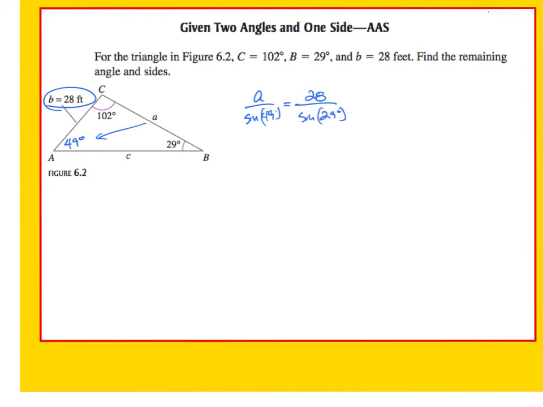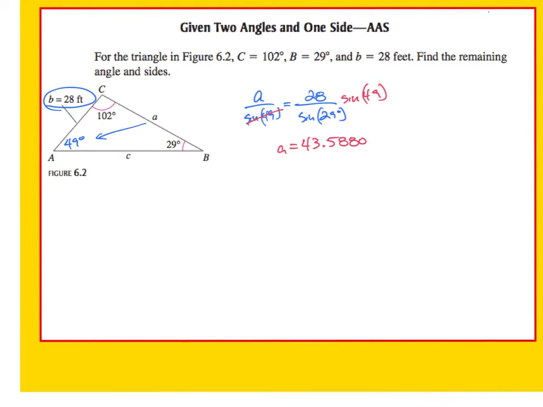And if you did that perfectly on that proportion, if you put what you want to solve for in that top left, all you have to do is one multiplication. So what do we multiply by? Sine of 49 degrees. So when we multiply by that, it goes away, and now we put that into our handy-dandy calculator. So what do we get? 43.580. Good. Again, on the sides, we're going to round to 4 just like normal.